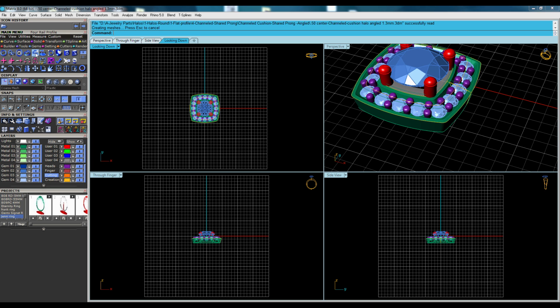Basically what that means is they've given you 4 rails to pick now to guide your profile to get a really good surface. So there are some new things in here for that reason. Another thing, you'll see some interface up here with the tabs for perspective and so forth and so on.